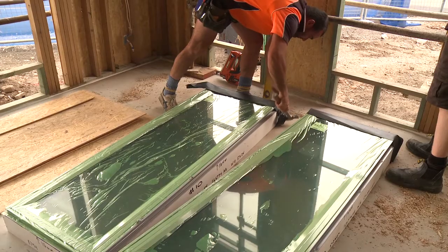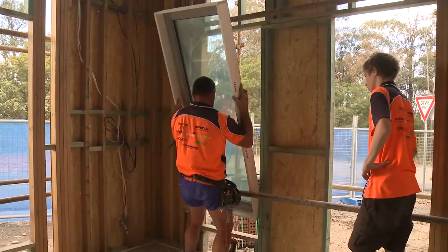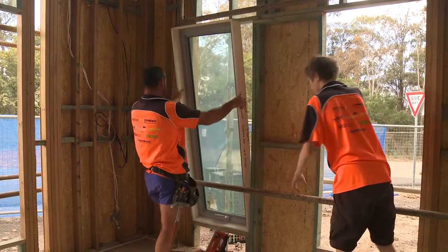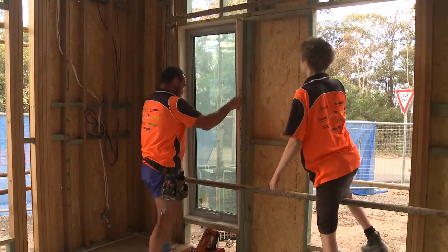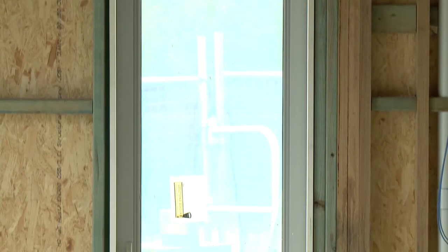The style of window is quite flexible these days, and in terms of the openings, we've got sliding windows, double hung, awning, and casement, a whole range of different types of windows, and each window has specific values that we need to consider. We've chosen casement and awning windows for a variety of reasons. One of those is for getting good ventilation in the building, but also from an architectural perspective, we get one sheet of glass, one pane, one sash that architecturally looks better rather than with double hung having breaks in the glass.